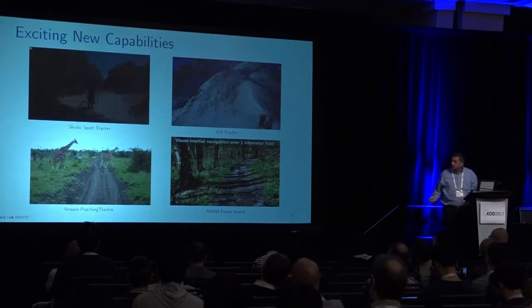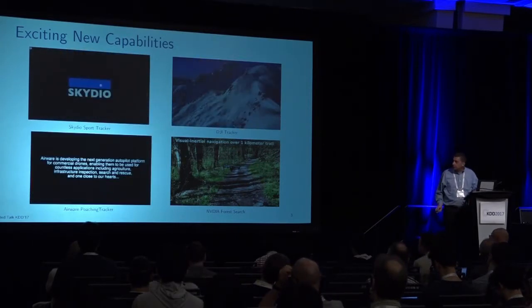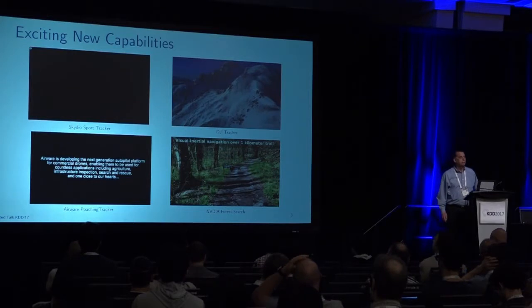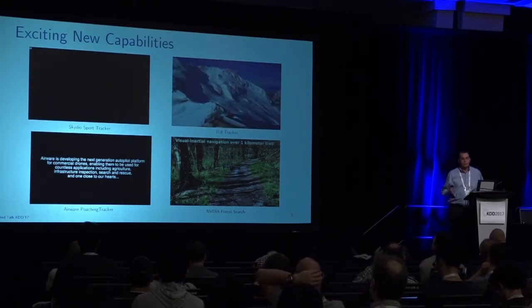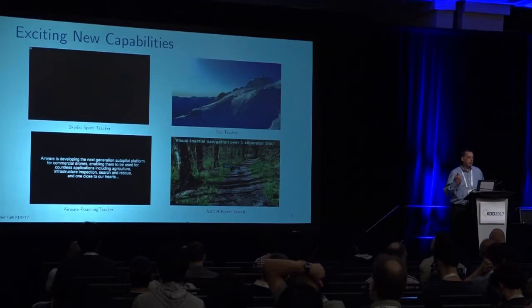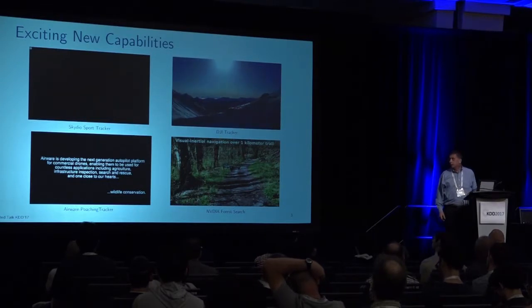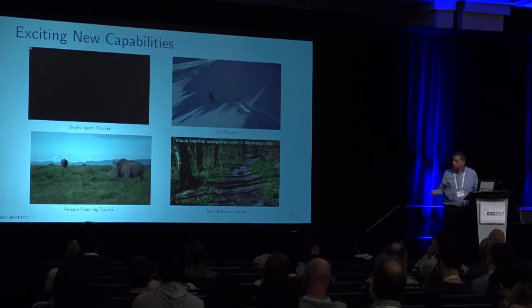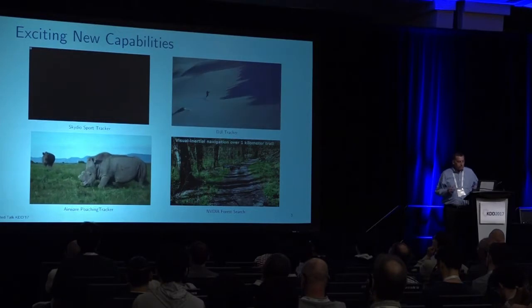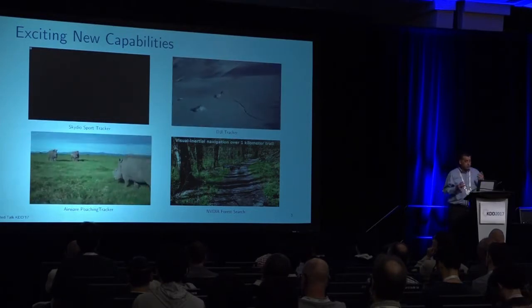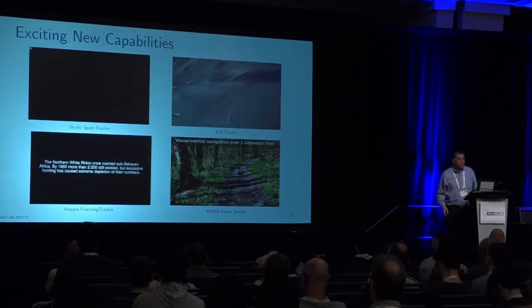What Airware is doing, another startup coming out of MIT, is actually working on the poaching trade, which is basically figuring out where all the animals and where all the people are in this environment. It involves a lot of searching, a lot of tracking of objects. Unfortunately, this movie takes a while to come up, but it's about exploring a world, figuring out who's in it, who's supposed to be there, who's not supposed to be there, and then what the people who are not supposed to be there are doing.